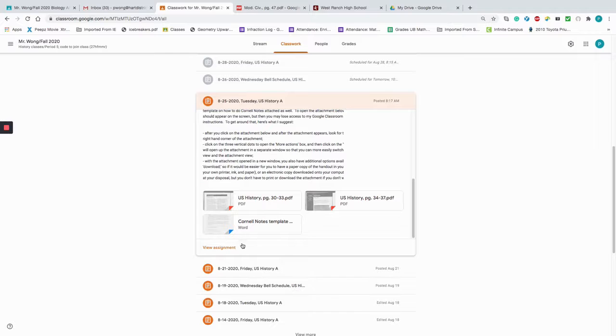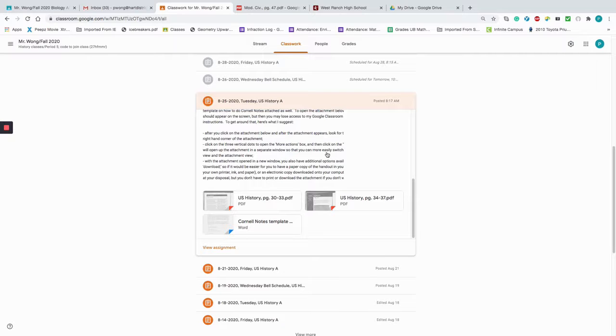Now students can also open up this assignment window much larger by clicking on this View Assignment link. But I can't do that because if I do that, it'll show you the names of the students that I have in the class. So for confidentiality reasons, I can't do that. But I think I can do that for another classroom. And I'll show you what I mean in a little bit.